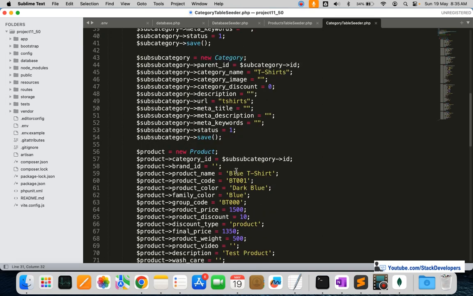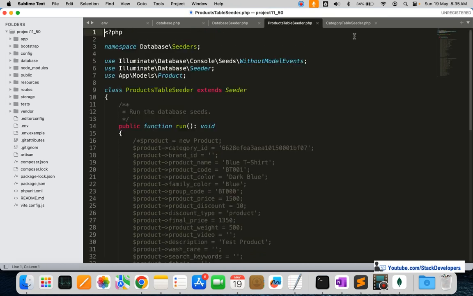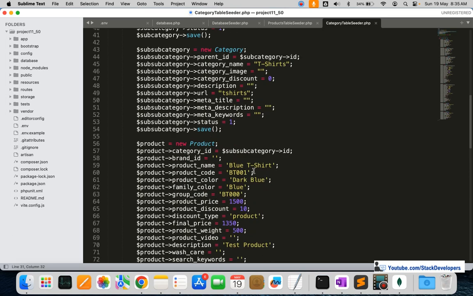So we are going to work it like this, and then we are going to add the products that we have copied from here. Here we have commented them, and just paste them here. These two products we have pasted here, because we want to put them under this t-shirts category, so its category ID will come here, in the category ID.